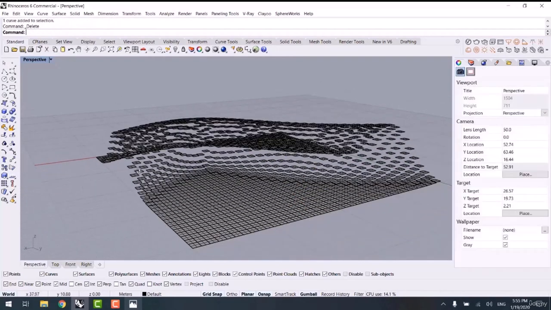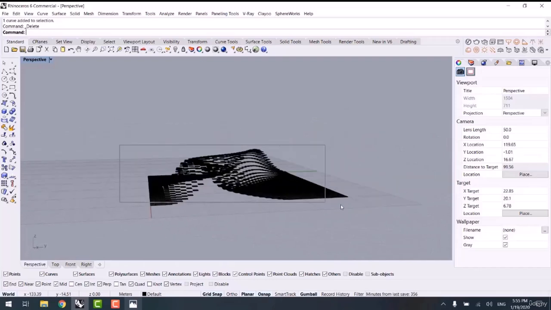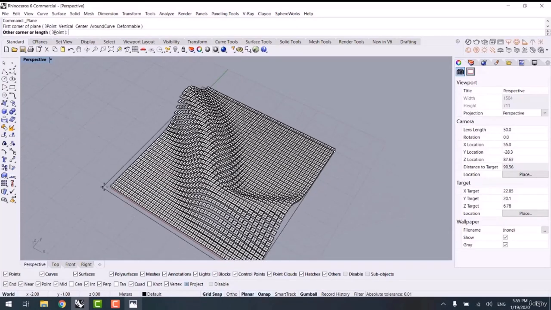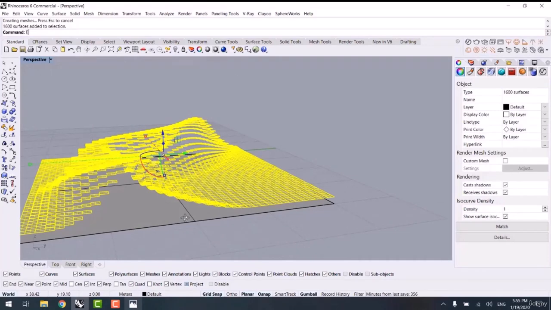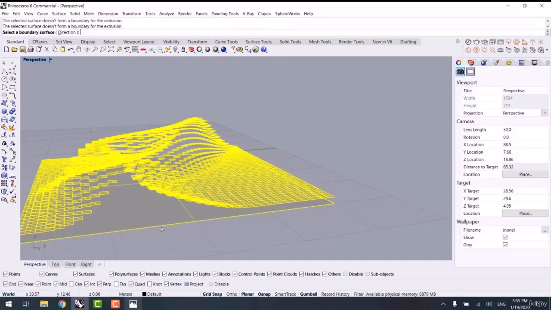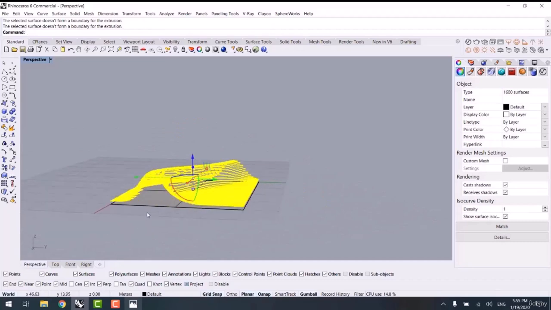Check it out. But right now, if I want to make them close to the construction plane, what should I do? So, here we can draw a rectangular plane exactly beneath the surfaces by using project. Check it out. I draw the surface under the surfaces and then I select them. Then extrude surface. Following that to the boundary. Check it out. I want to extrude them to the boundary. Check this out. This way.